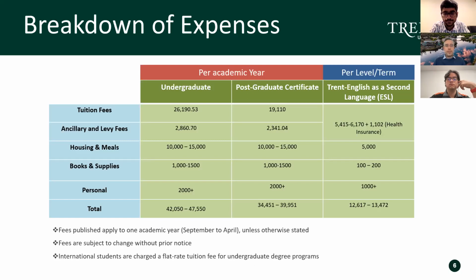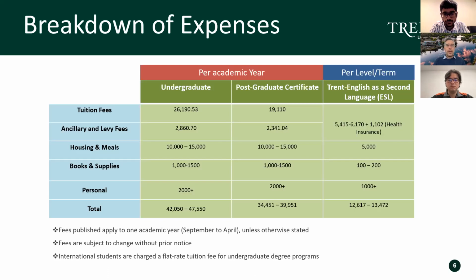In terms of housing options, if you choose to live on campus in one of our on-campus residences, it's a great option for a new student. There is a mandatory meal plan included in that. So you get 3 meals a day from one of our many cafeterias and food service providers. If you're living on campus, your costs are going to be at a minimum $10,000, probably closer to $12,000, $13,000, $14,000.